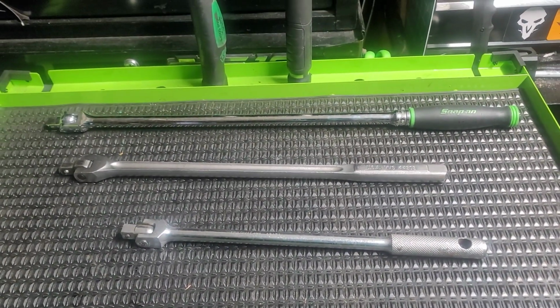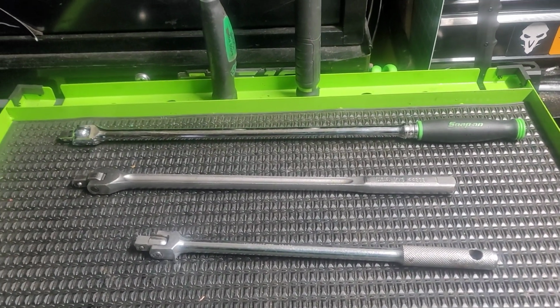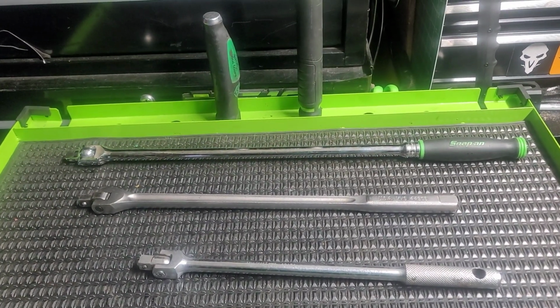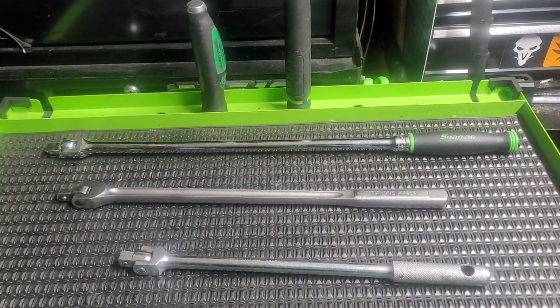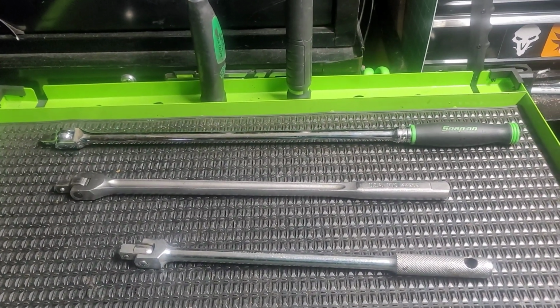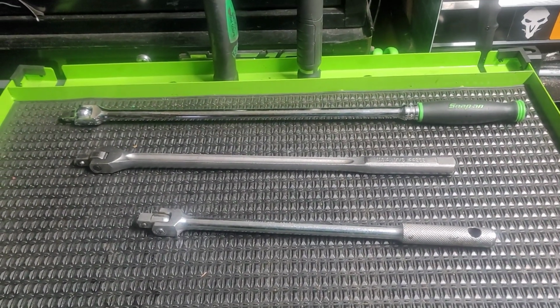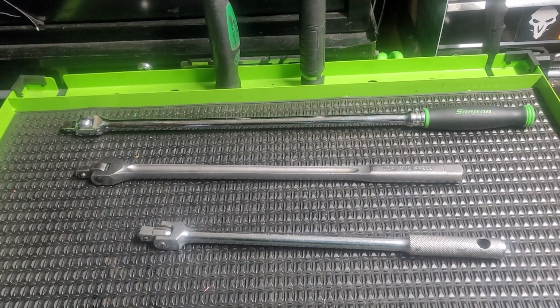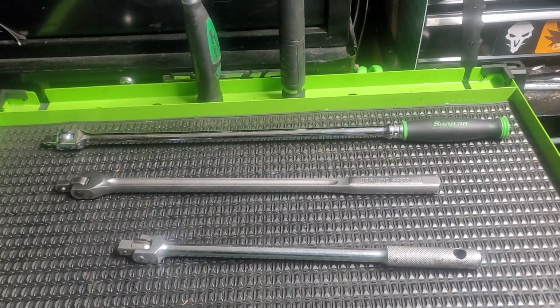I've got the Snap-on, and Snap-on never does promotional videos or tries to sell the tools saying compare this to the Harbor Freight breaker bar. Harbor Freight says compare this to the Snap-on breaker bar, because they want to be compared to Snap-on. Snap-on couldn't care less about Harbor Freight. Not that there's anything wrong with Harbor Freight. They got their place, and I have a lot of their tools.